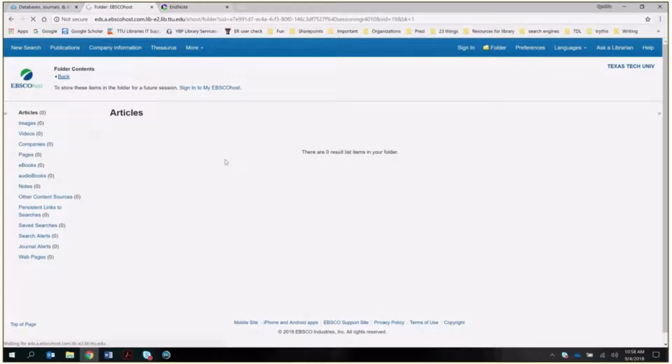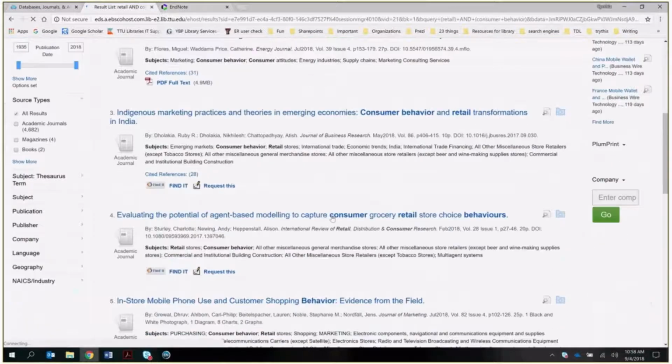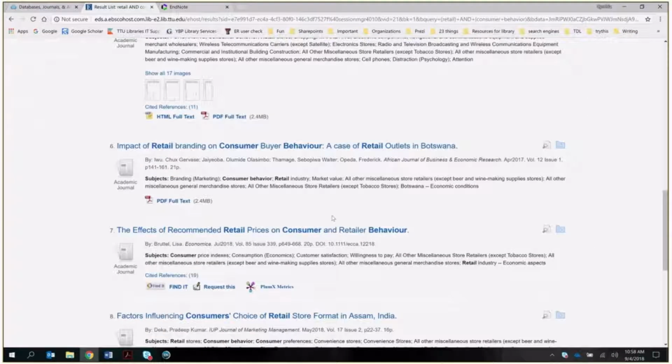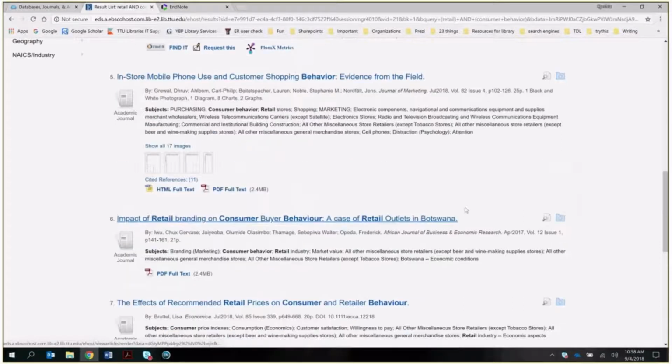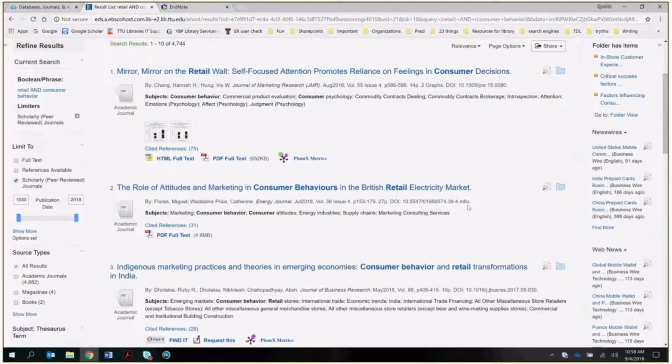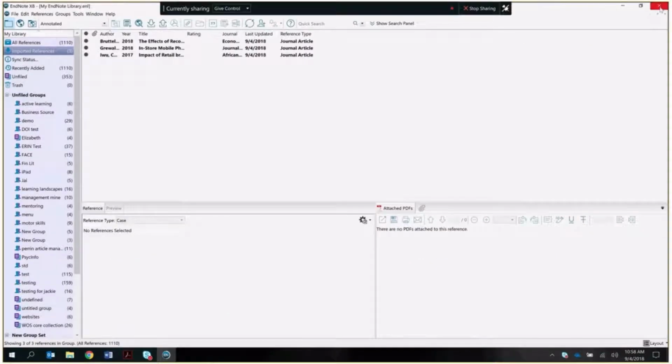I'm going to get back to my database, and I'm going to get below 7. So I'm going to go here and here and here, and then I'm going to quickly close this.